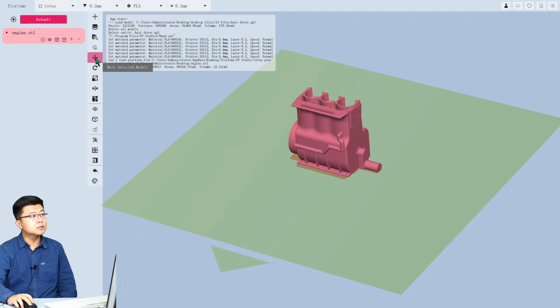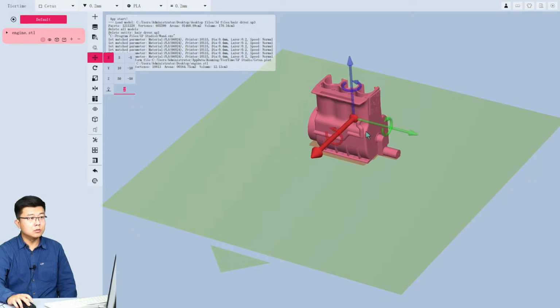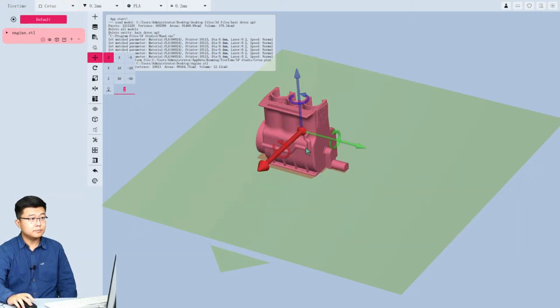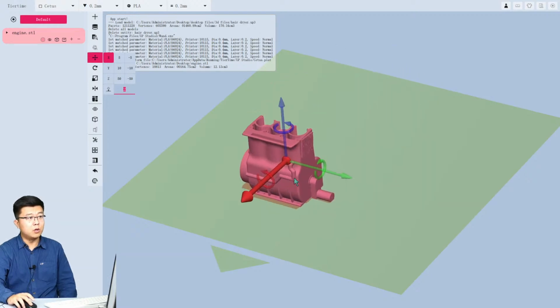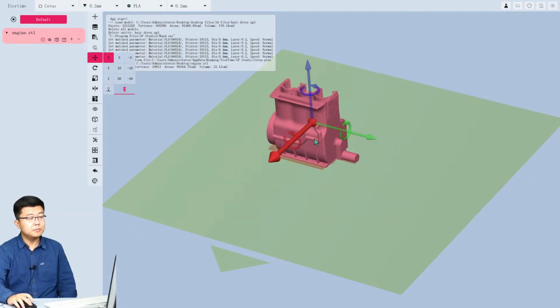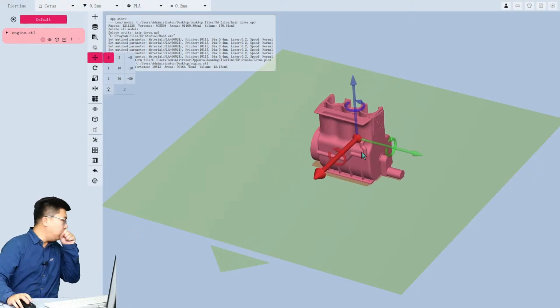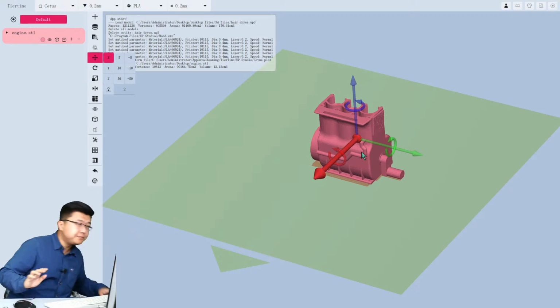And then we try to click this move. Then you will see these arrow icons. When you see these arrow icons, you can right click on the model and drag it, so it will move along the platform.